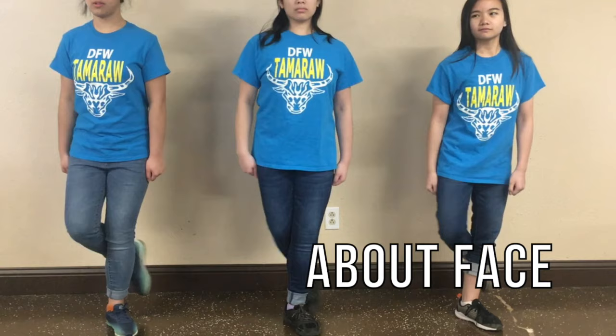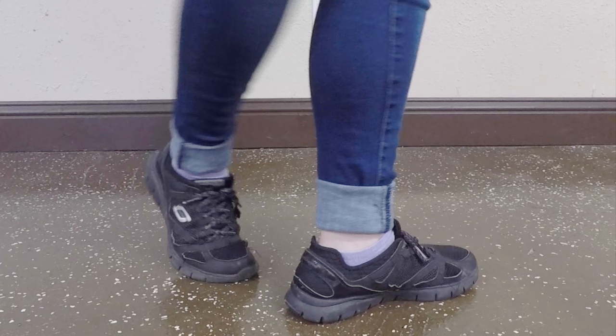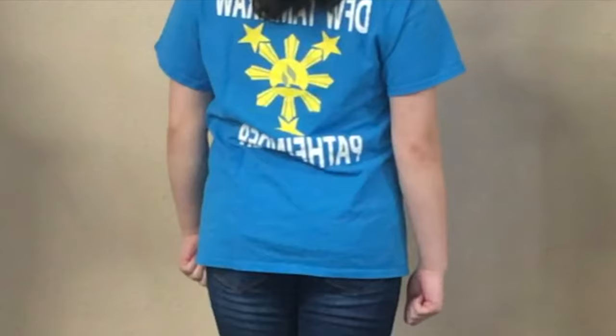About face is a two count movement. On count one, move the right foot with the toes pointing downward behind the left foot. The length should be about half a foot behind. On count two, turn to the right 180 degrees on your left heel and the ball of your right foot or your toes. Hold your arms in attention, as in, do not swing them.